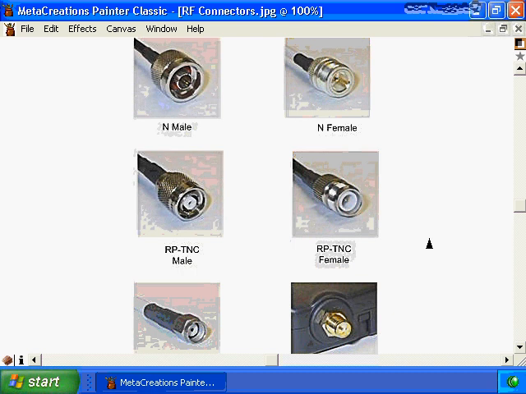However, when you see connectors with the prefix of RP, which stands for reverse polarity, that means that these are proprietary connectors from that manufacturer. And reverse polarity simply means that the contacts have been reversed within a standard body. So we could have a standard N body or a standard TNC body or a standard SMA body, for example, and reverse the contacts, meaning that the male and female are reversed, where the male connector is the same design except that the center conductor is actually the socket. So they've reversed the polarity within the standard connector.